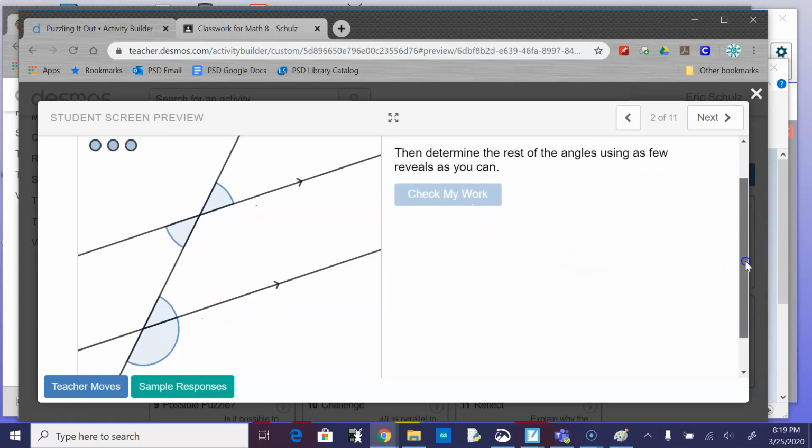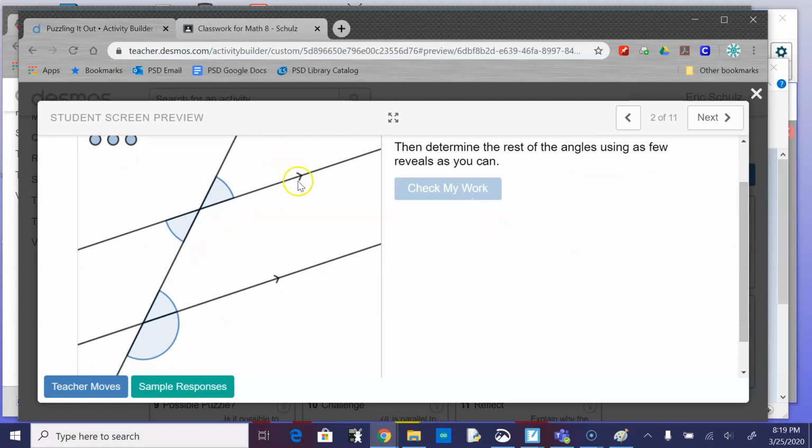Okay, so here we have two parallel lines. We know they're parallel because of these symbols. Here's a transversal cutting across the parallel line, so there's some relationships that we have learned this year. These two angles are vertical angles across from each other. These two angles are supplementary. They add up to 180 degrees. And these two angles here are what we call alternate interior angles because they're on opposite sides of the transversal and they're inside the parallel lines. And we know that those angles are congruent to each other as well.